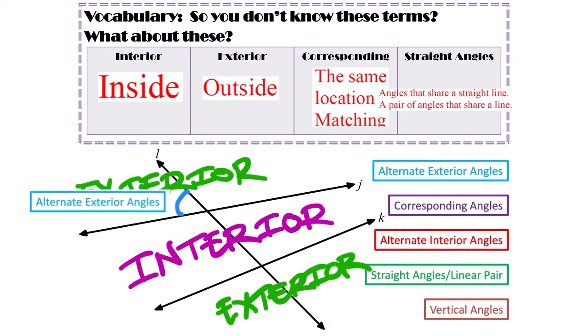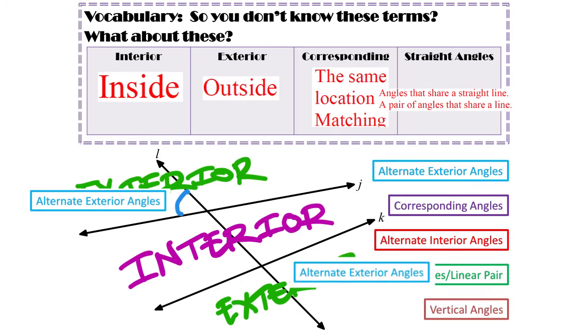I'd have to take my alternate exterior angles, and I know it's got to be at one of these 2 angles right here. But since it's alternating, it's got to be on a different side right there. So that would be this angle. These 2 angles in blue that I've marked are alternate exterior angles, which also means that the other angles, this one and this one, are also alternate exterior. So those are alternate exterior angles.